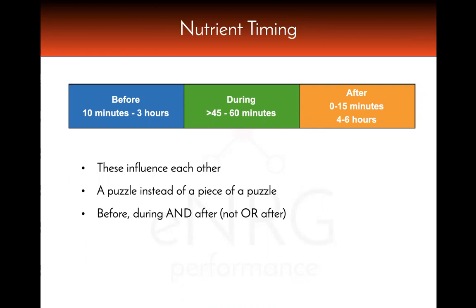So obviously the examples could be, you wake up at dark 30 and you're hopping on your trainer 10, 15 minutes after you hop out of bed, right? So that poses a very, very specific challenge, nutritional challenge, sometimes even a physical challenge, versus if you're training in the afternoon or in the evening where you actually have had a few feedings and you're actually a little bit more hydrated. So that's before.